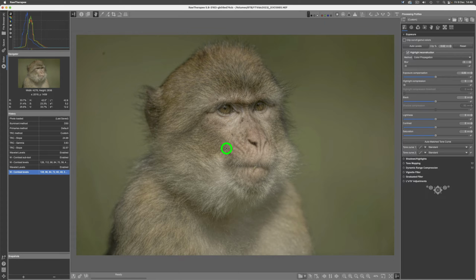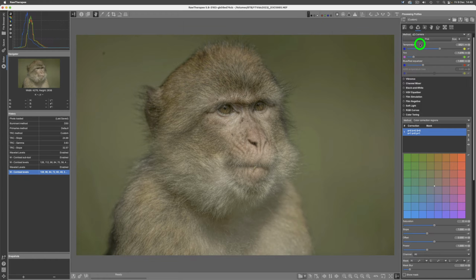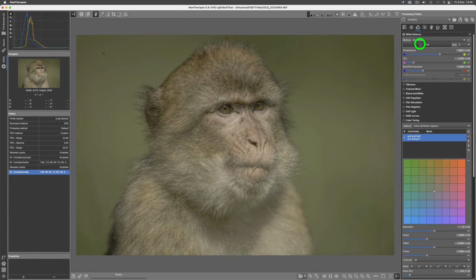Okay, so now we've done that, I'm going to white balance the image. And white balancing is going to be really simple. I'm going to come over to the colour panel, and we'll scroll down here, and we'll click on camera, and we'll go to automatic. Now if I go to RGB grey, okay, now that's made the image go very cool and blue. But look what it's done to the histogram. It's equalised the red, green and blue channels, has it not? And that is not right. Technically, by the histogram, you'd think it was right, but it isn't.